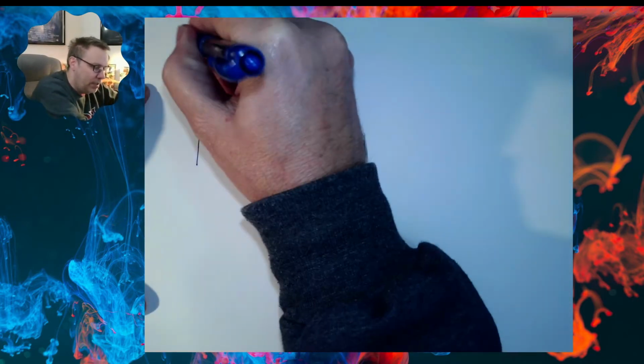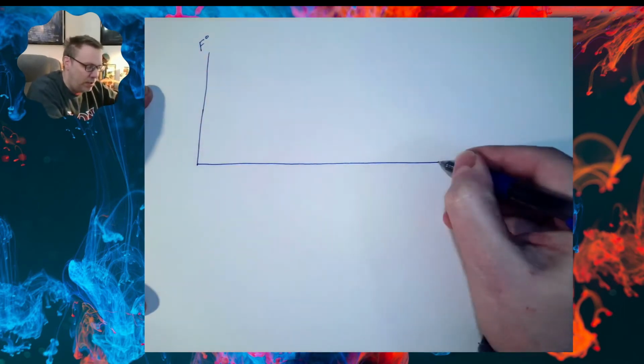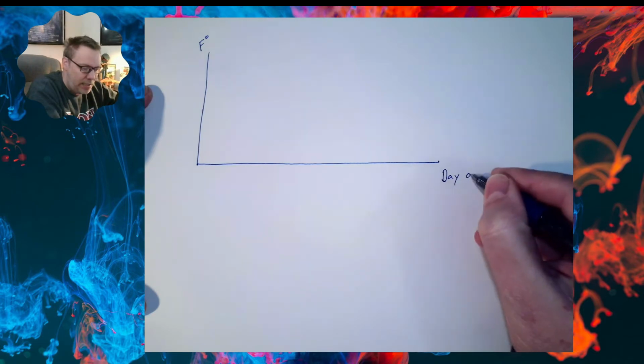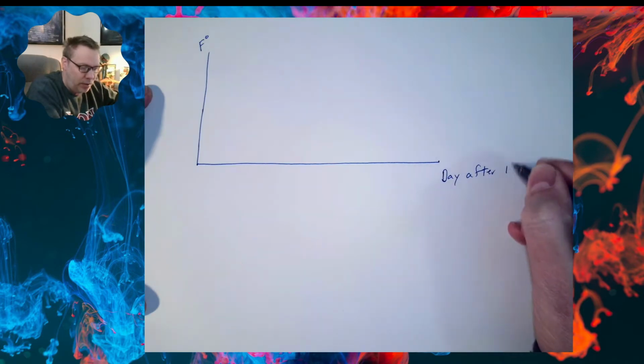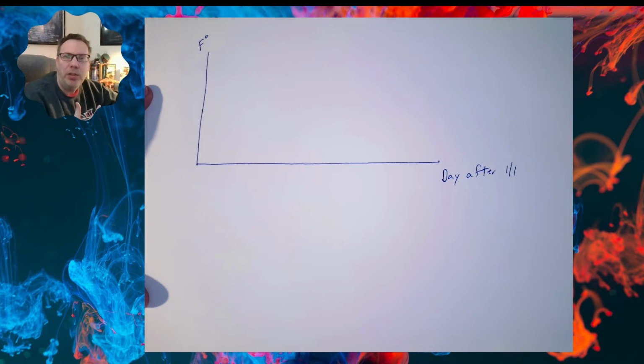So I want to provide you with a small example of this direction and concavity. So I'm going to draw a little picture here for you. Suppose I have a graphical representation. I have a vertical axis that is going to be measured in degrees Fahrenheit, and a horizontal axis that is going to be days after January 1st. So let's talk about what the curve could possibly look like, or what the graph could look like.